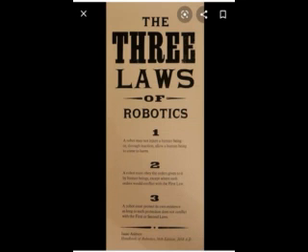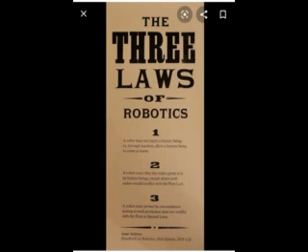Second, a robot must obey the orders given by the user. The user is nothing but we. So a robot must obey the orders. Whatever we instruct, the robot will do. This is the second law. The third law is that a robot may exist. It can live for its own existence. If a human tries to harm it, it will destroy. Otherwise it will work for its own existence.